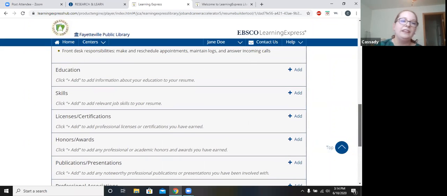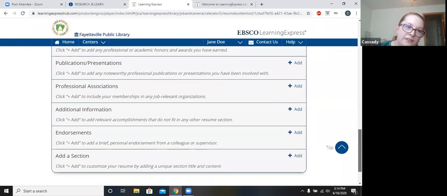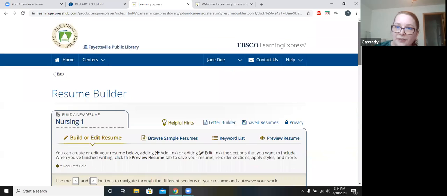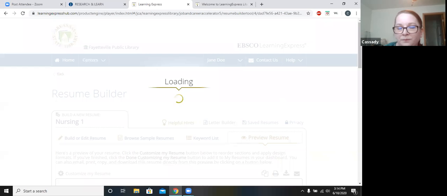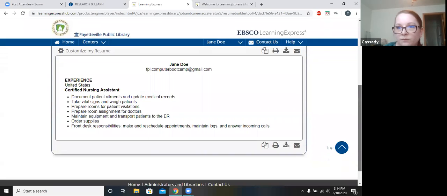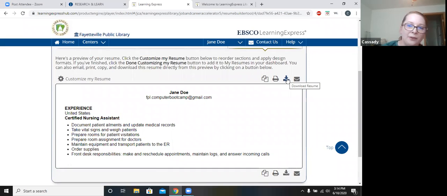So it's just got really good references for you to use in completing these sections. And as soon as you're done filling out these sections, you do your resume, and then you download it. Easy as that.